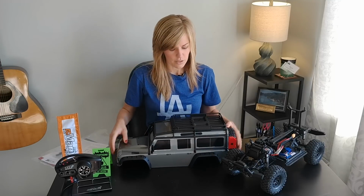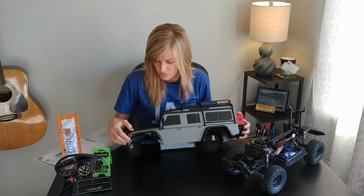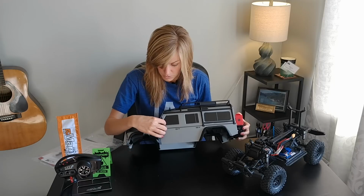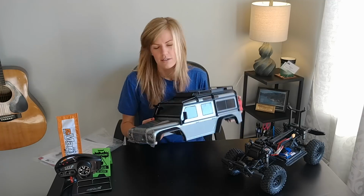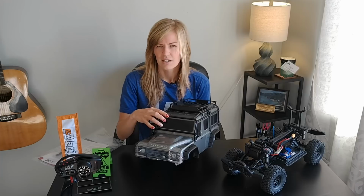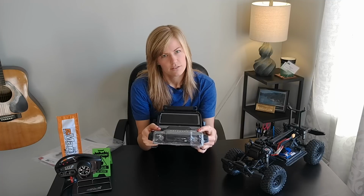It also comes with an adventure basket. Cool. These are kind of a neat feature with the rubberized wheel fenders. So if you tip over, which you're not gonna do, but they're nice and flexible. One feature that people tended to not like is that the windows are not clear. So you can't do any interiors unless you get a body and paint it yourself. So this is a Land Rover licensed Defender body.